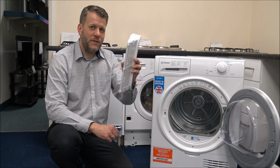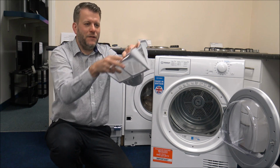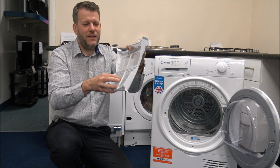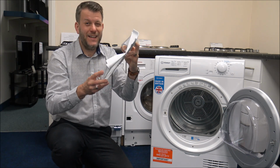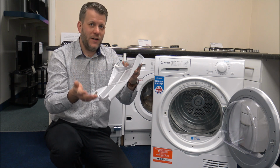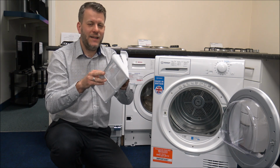But clean the filter, so just take it out, and normally, I mean sometimes you can just take the fluff off from the outside, but on this one, just an example, just open it up, all the fluff and the lint, just take it out and get rid of that. If you have got either a fire or a wood burner, then it's actually really good as a fire lighter. That's just a little tip there. But as I say, as it is a good fire lighter, what you can also find is that it can catch fire easily. So that's really why you have to keep these clean and maintained.